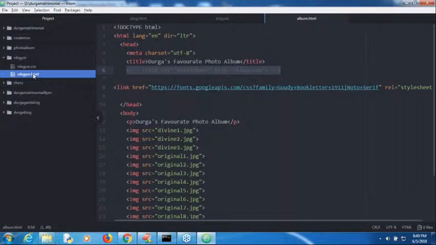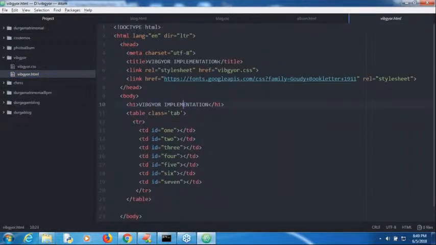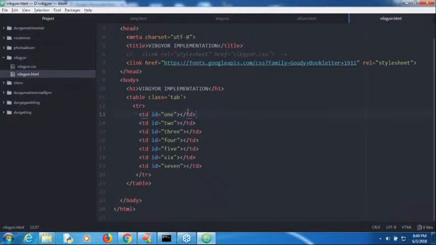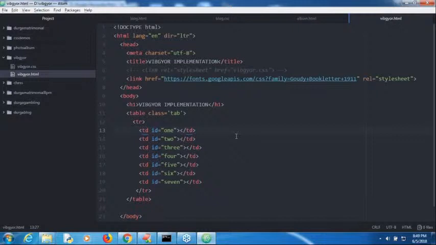Sir, this is my HTML page. Now observe very carefully about this one. I'm just commenting out the CSS. I don't want to talk about CSS. Now it is a simple HTML page. It's a simple VIBGYOR implementation, a rainbow implementation. I want to do that. Can you please tell me what content is there in this page? What content is there? Nothing.